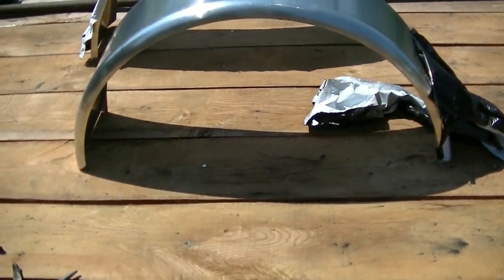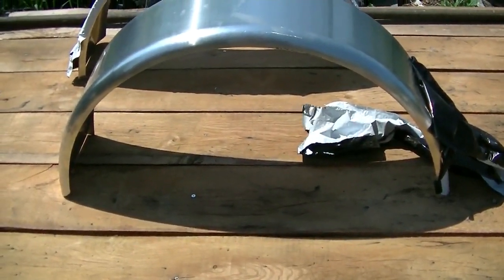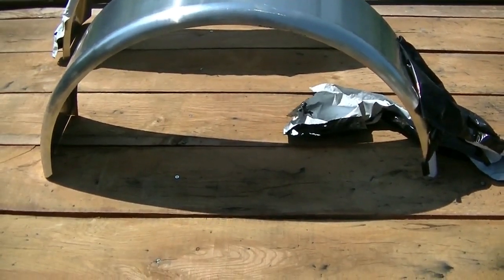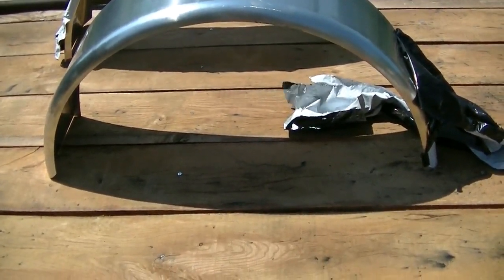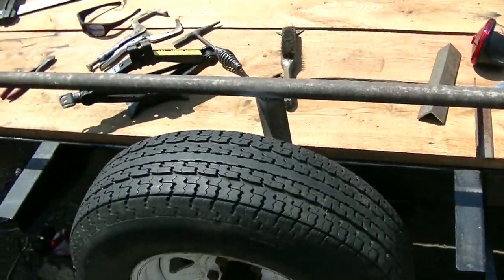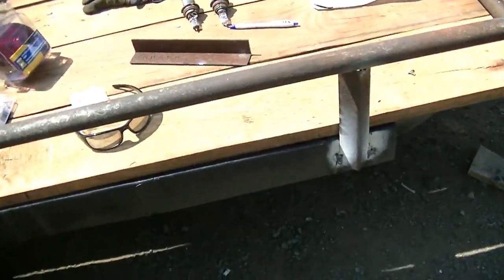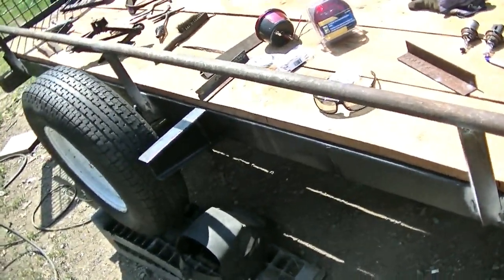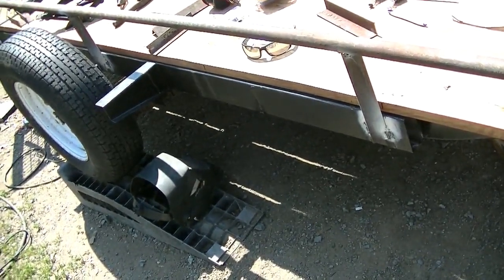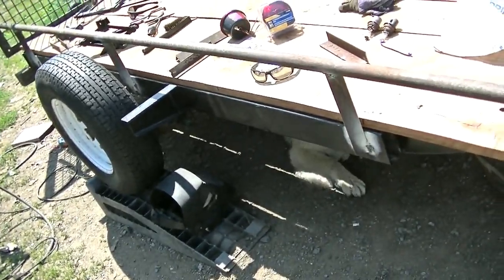So I was building brackets, angle iron brackets and stuff, to mount the fenders. And then I thought, well, I better figure out what I'm doing with the stake pockets and stuff so I know where to put my fenders. And then I decided that stake pockets aren't as strong as rails. So I'll put a rail on this side here, like that. It's not very tall. It's only about 6 inches tall or something like that. Plus the pipe, I'm not sure. Maybe about 6 or 7 inches tall.